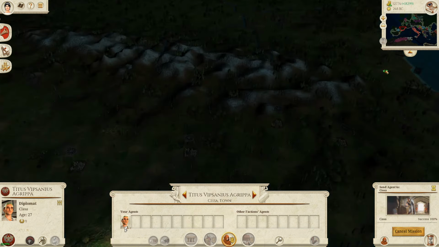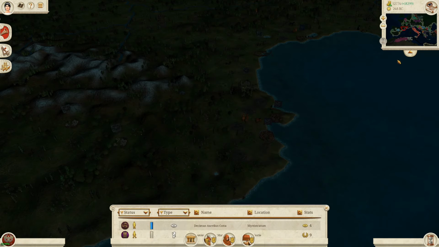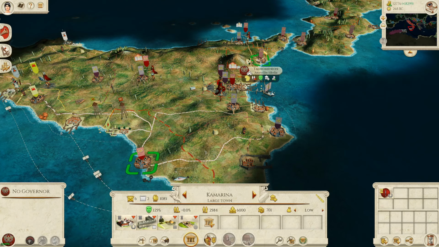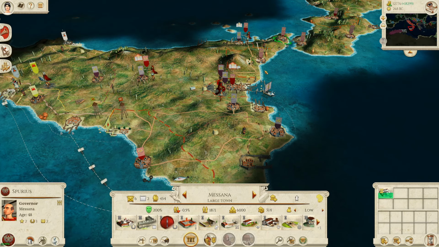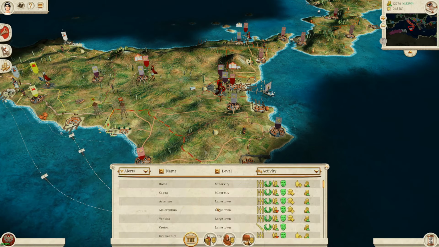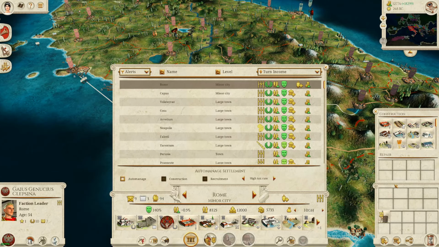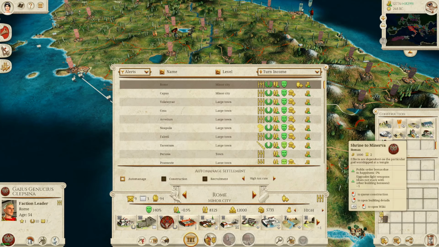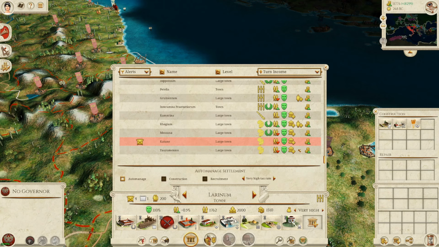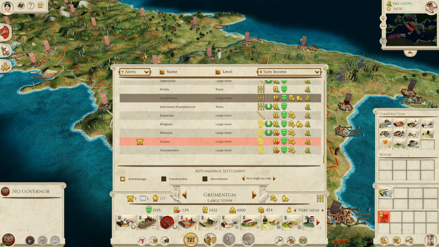Alright. There is actually a faction over here, Emporion. So you are constructing. Will we need more troops? Oh yeah, let's get another port.